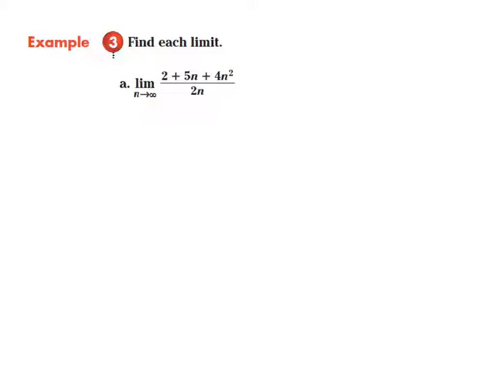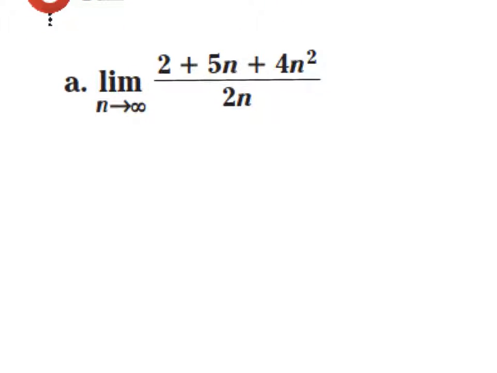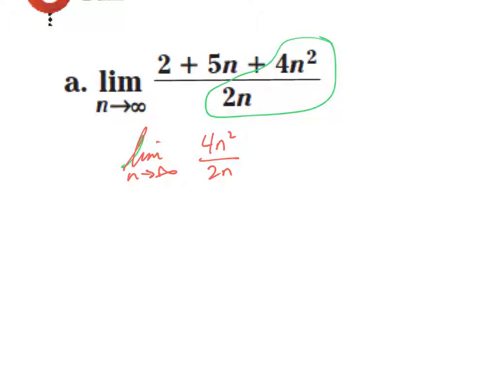So yeah, if you want to look at it like that, you're just going to pay attention to your greatest value, okay? So in this case, you're going to take your greatest exponent in the numerator and your greatest exponent in the denominator, and you can say the limit as n approaches infinity of 4n squared over 2n. I can reduce this, or just 2n, right?